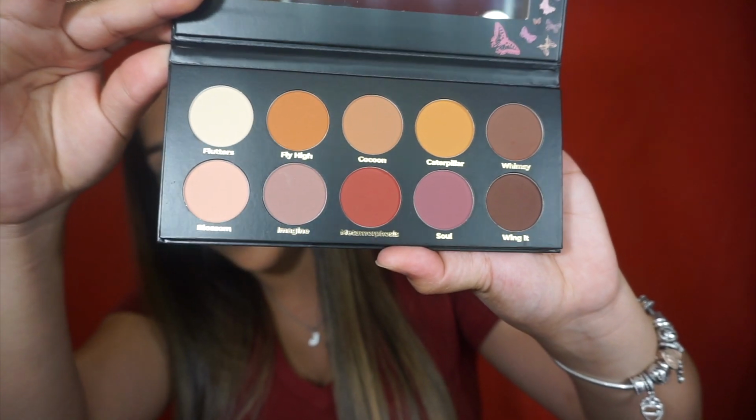I feel like the colors are really neutral, like maroon, browns, those are the type of colors that I personally like. But let's say for example you have a palette that's already similar to this one and you just want to trade it, remember you guys can always trade. In order to trade, you will have to do that before it bills you. So let's say it bills you every 23rd, you want to trade it before the 23rd, that way when you receive your package, you'll get the palette that you want.